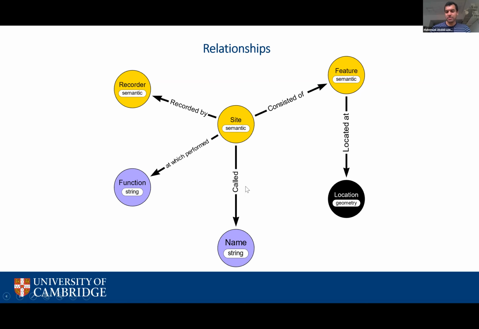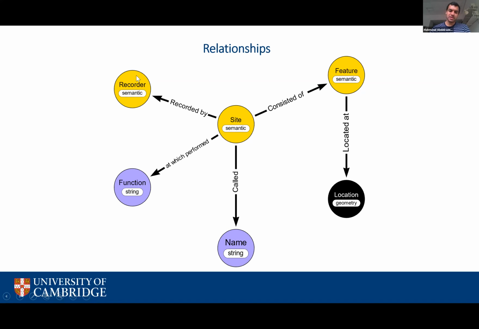This is really powerful if you want later on to understand the types of relationships that exist between any of these entities and the other. Because if you have a site and you have a person, then you might not be able to understand what is the connection between the two unless you rely on the relationship between the two.